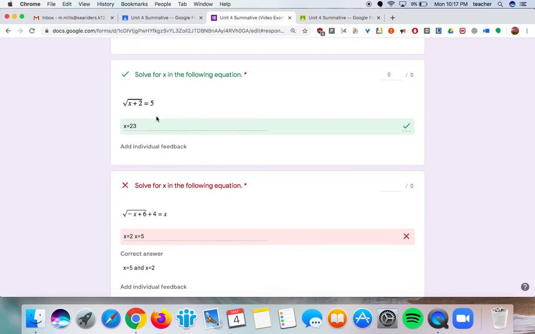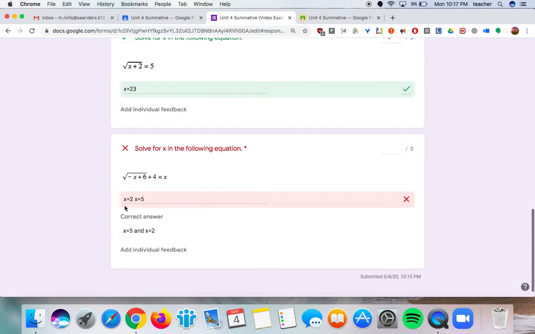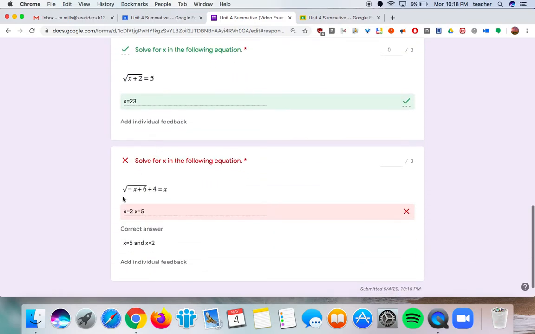So this is a really easy and quick tool. However, here's something I need you to pay attention to, right? So here I typed x equals 2, x equals 5. It marked this wrong. This is not wrong. It doesn't match the key, so that's why it got marked wrong, okay? But obviously I have eyeballs and a brain, and I can see that you got the correct answer. You will still get credit for this. Do not freak out about this. You won't even be able to see it, just me, okay? But I can go through and I can see what you got right and what you got wrong, okay?